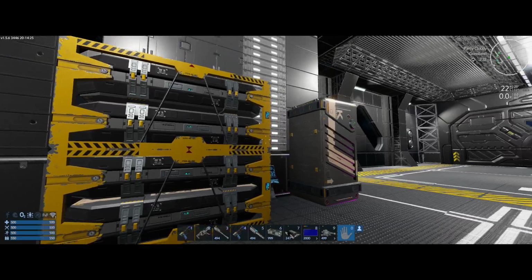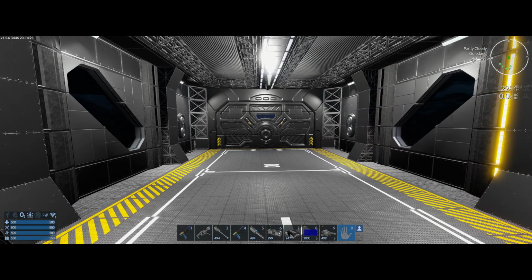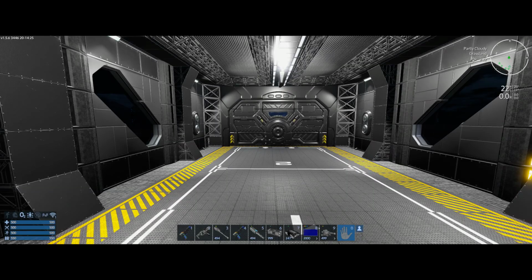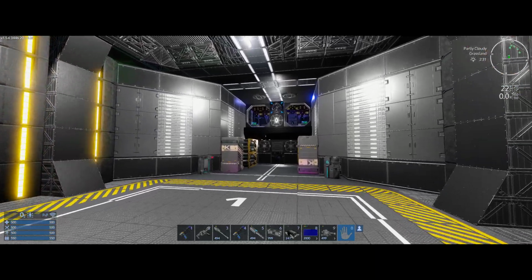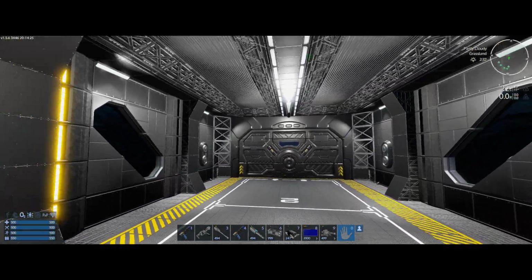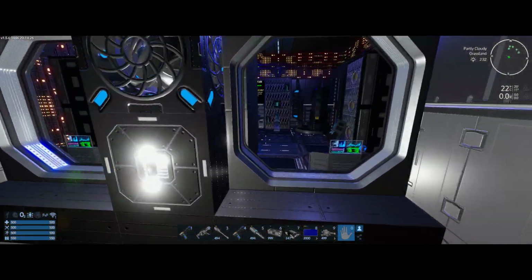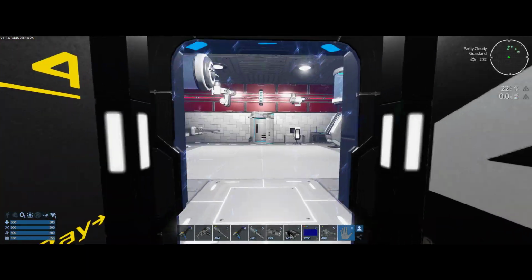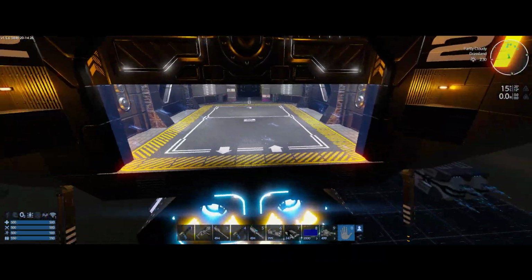Ooh, so we got another big hangar over here. This one, of course, with its orientation, you could get HVs in here, but you'd have to do it in space, I think. I don't think any acrobatics would get you up this high into the ship to park a HV there, but in space you could, but it's probably designed for SVs or potentially a really small CV. Nice. So, yeah, everything's kind of laid out pretty neat here. Let's go on through the, oh, that's where I was. Okay, so this would just go off the back of the ship over here. Makes a lot of sense.